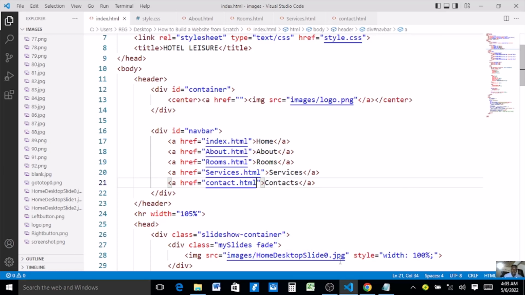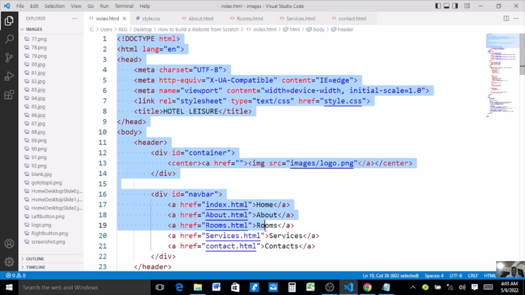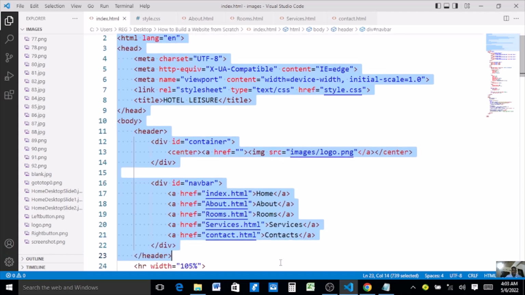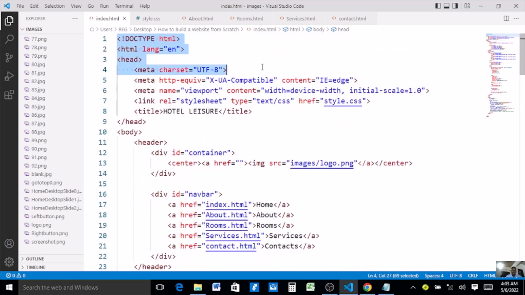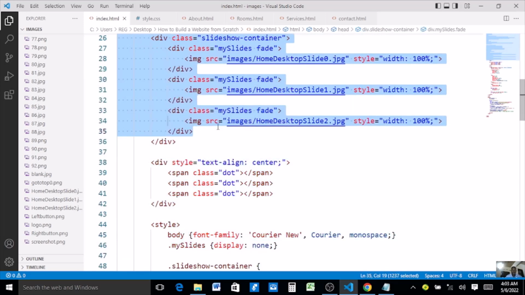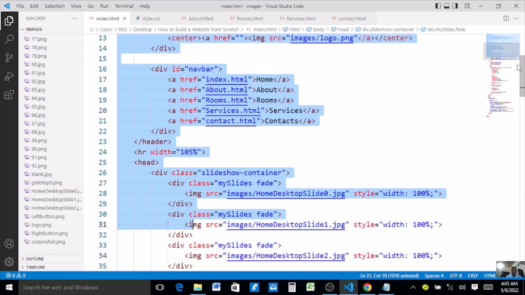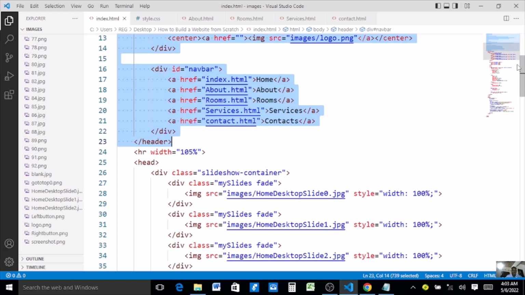So I will just go ahead and copy from here. I'll copy from here down to here, this div here. Sorry, stop at the header here.